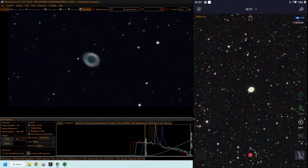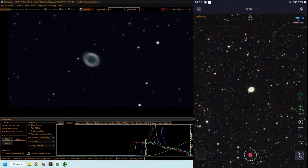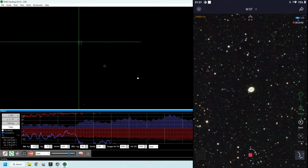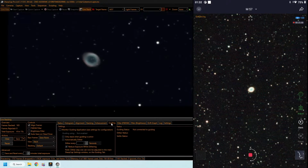Okay, we're going to take a quick peek at PHD2, see how it's doing. Disaster. I'm going to turn off PHD2 and let SharpCap do the tracking. Yeah, this is totally disastrous. Guiding.